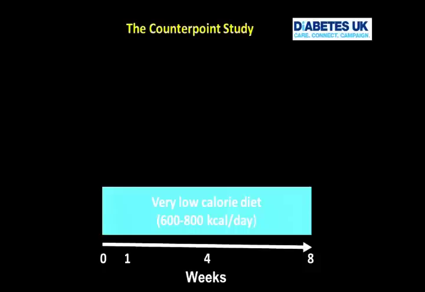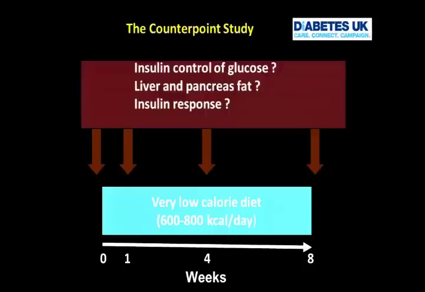The Counterpoint study involved a very low-calorie diet over 8 weeks. And what we did was to measure at various time points before and then during this study several factors. The insulin control of glucose, which we can test, the amount of fat in these organs, and also the insulin response, the secretion response from the pancreas.